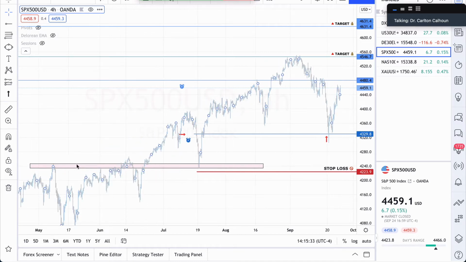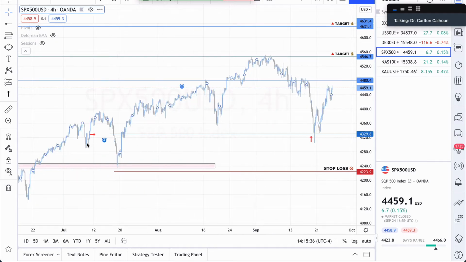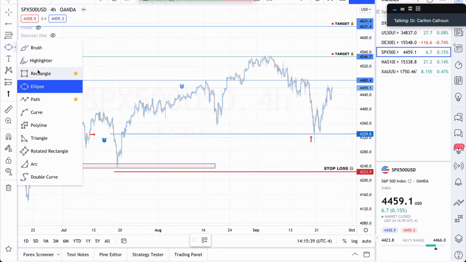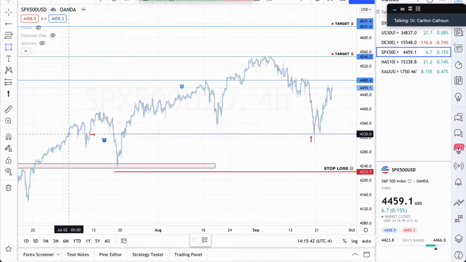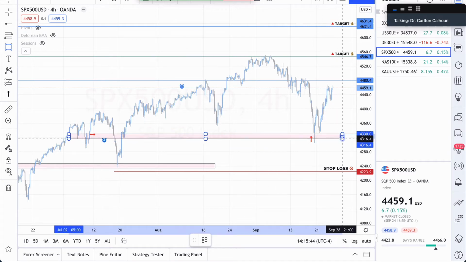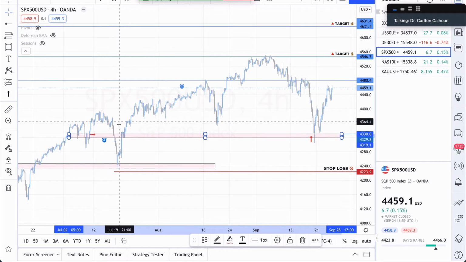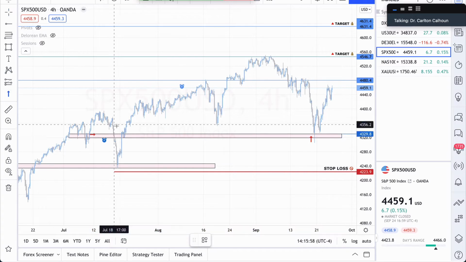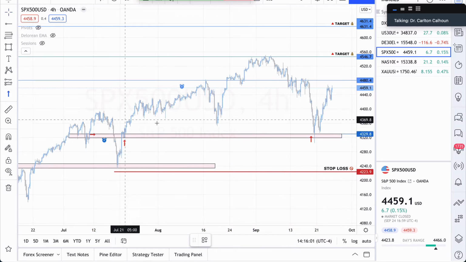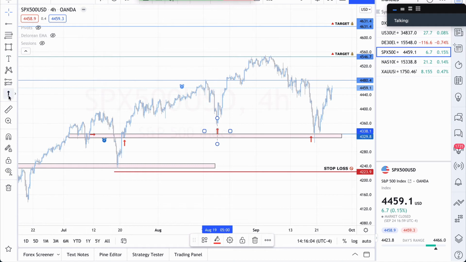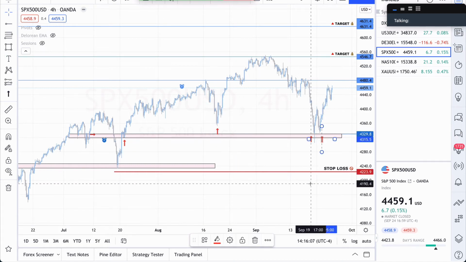So, for instance, here's a zone here that I marked out. Another zone could be this activity right in here. That's why, when people say this is the best strategy, that's the best, there's no such thing. Whatever works is the best strategy. So this is a previous zone. This is my breakout. I call this a zone. Why? Because price came and toyed around in this area quite a few times. See that? It never broke below that. So that's my next zone.